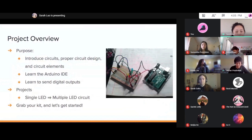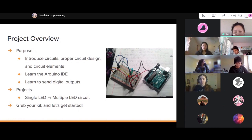Basically, a quick overview for the project. The purpose for this is just doing a basic intro to circuits and knowing how all the elements work in a circuit, and proper design and structure. And we'll also be using the Arduino IDE. That's where you can put your code and connect that to your circuit and have it be interactive with the LEDs, and learn how to send digital outputs using the Arduino IDE.